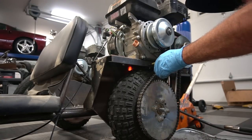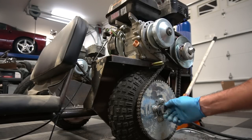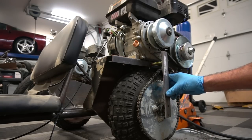That ought to do her. Put this back on and mark where I'm gonna drill the hole. So we're done for the night. We didn't get a whole lot accomplished.